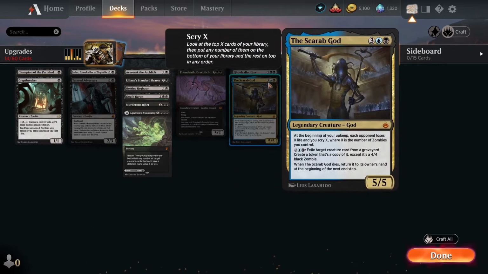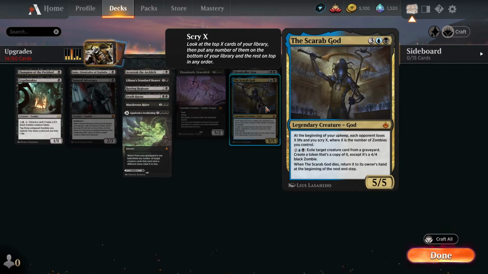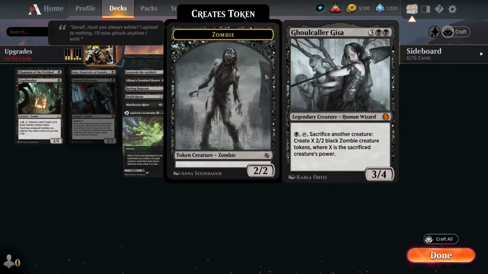As for the 5-drop slot, you can choose either Ghoul-Caller Gisa or the Scarab God. If I were to pick personally, I would say the Scarab God is a little bit more practical, but if you want to go for flavor, Gisa is not actually a bad option. Gisa is great if it helps you sacrifice some of your decayed zombie tokens to create more permanent zombies.